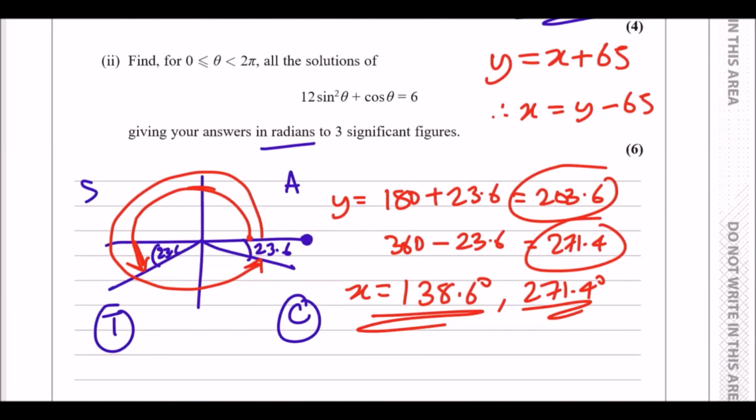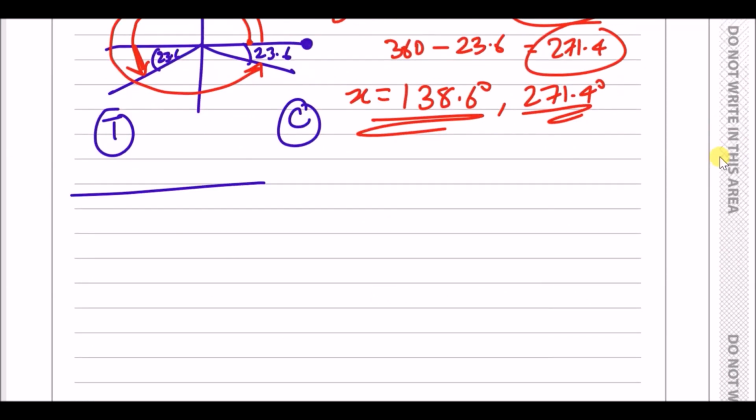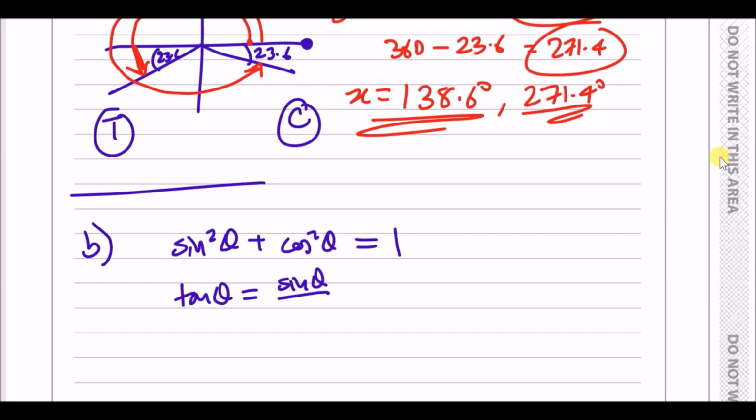Now, in order to solve an equation like this, we have to always solve in either sines or cosines or tans, not when they're mixed up like sine and cos. The only way to get them all in the same form is by recalling some identities, yeah? So we have two identities we need to memorize. The first one is sine squared theta plus cos squared theta equals 1. This is for when you have squared equations. The second identity is tan theta equals sine theta over cos theta.